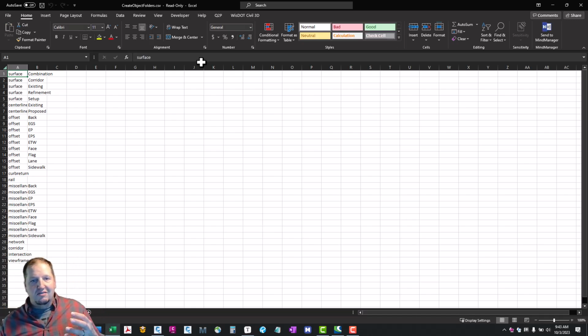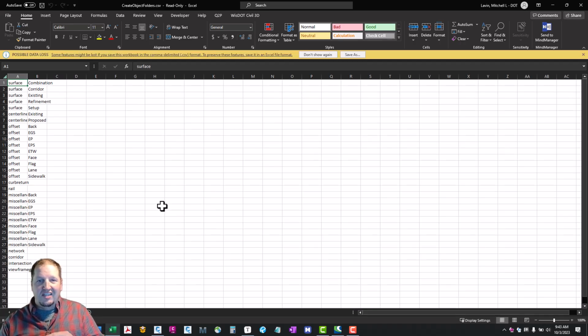So one thing it's important to understand is there's ways that you can manipulate these CSVs, but also be able to utilize the standardized naming conventions of objects and automate a lot of processes. And that's my main goal today, to go through these different workflows and utilize the CSVs to automate different things.